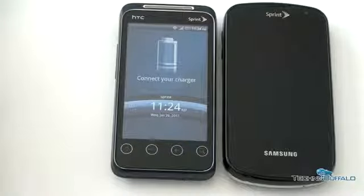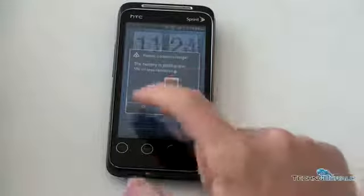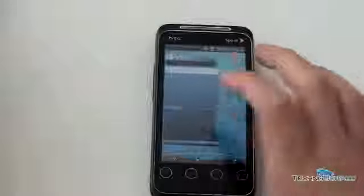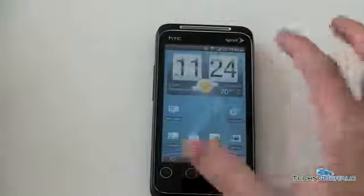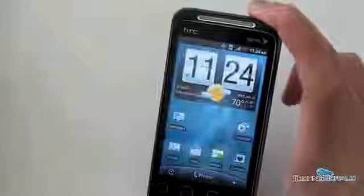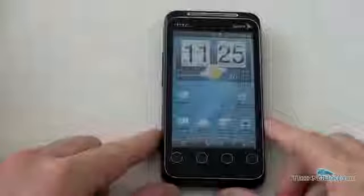Something to keep in mind if you're price-conscious: you're going to get a very capable — at least what appears to be on paper — very capable phone. You can see what this looks like in here. I'm sure you guys have all seen Sense in the past. This is actually not the newest version of Sense — we've got that little paintbrush icon at the bottom where you can customize different skins. This appears to be just the standard version of HTC Sense, which as far as Android skins go is definitely one of my favorites. You are getting one of the newer versions of Android — 2.2 — though you're not sitting on 2.3 Gingerbread. The version of Sense on here is newer than other US-release devices, and hopefully we'll see that newest version of Sense make its way to devices coming soon.